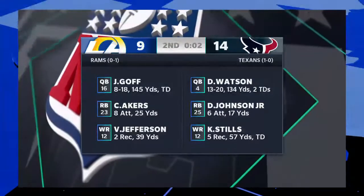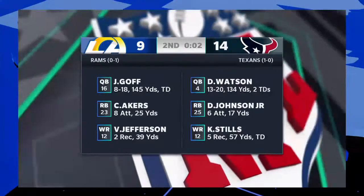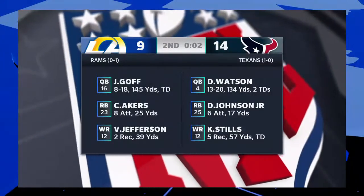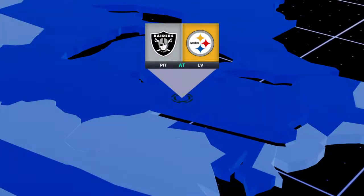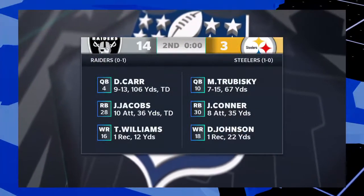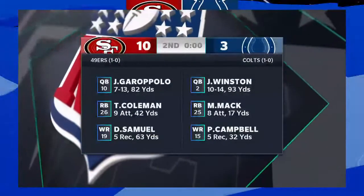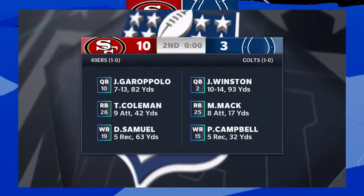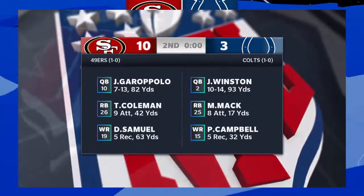We'll get started out in Texas, NRG Stadium in Houston. And it's the Texans out in front as that one is just about to halftime. 2 touchdown passes there for Deshaun Watson. Next, we head off to check out another game. And you can see they trail in that one as that game's gone to halftime. Josh Jacobs, a touchdown run in that first half. Finally, let's get to Indianapolis to check on the Colts at home at Lucas Oil Stadium. And that one's gone to halftime with the visiting 49ers out in front. The Niners already 1-0, trying to make it 2 straight as they lead on the road.